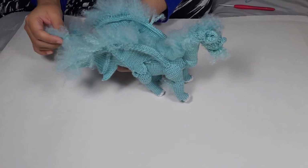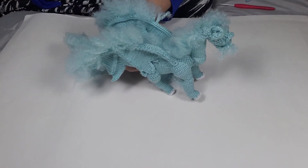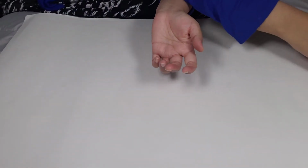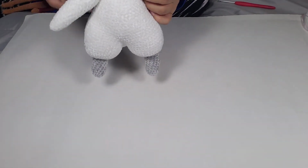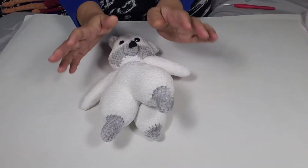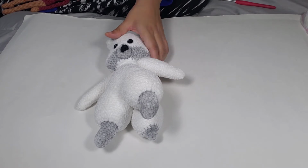So this is my first finished project, or I guess the heart was my first finished project. This is my second finished project. She's done. You can't get her yet. I still have to take pictures. My kids aren't allowed to get their stuff until then, except for in the case of my next one, which is Cuds, or Rusty the fox. In this case, he was able to get it before I took the pictures. But usually they're not allowed to get it before the pictures, right?